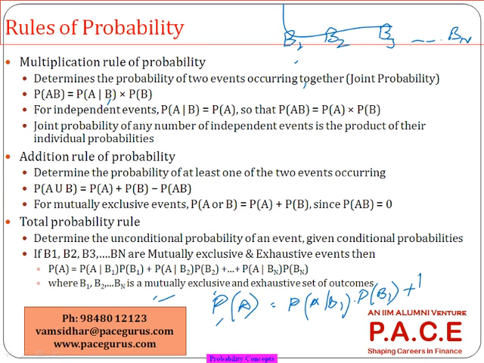Similarly, probability of A given B2, multiply it with probability of B2. So like that, the whole list, probability of A given B3 multiplied by probability of B3 and so on up to Bn. What it is saying, this will be applicable only if my B1, B2, B3 and so on, whatever I am considering, they are mutually exclusive and exhaustive events.